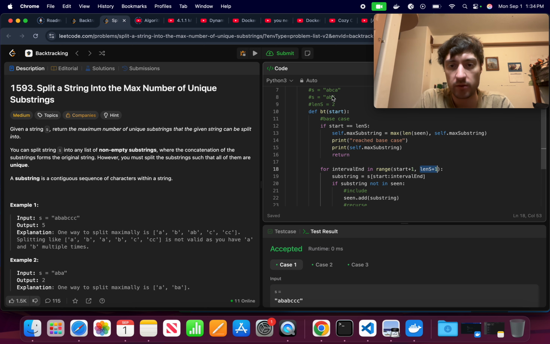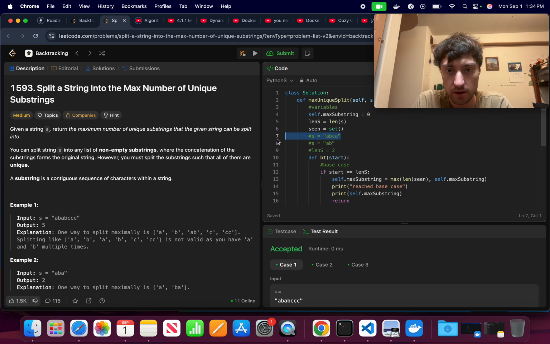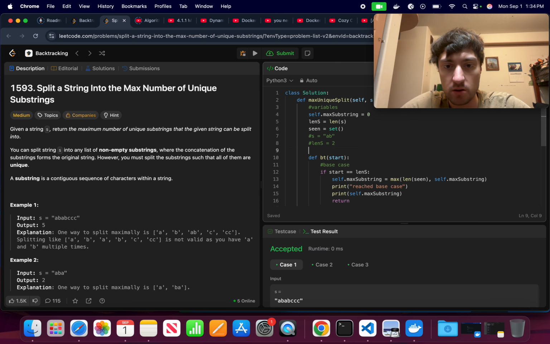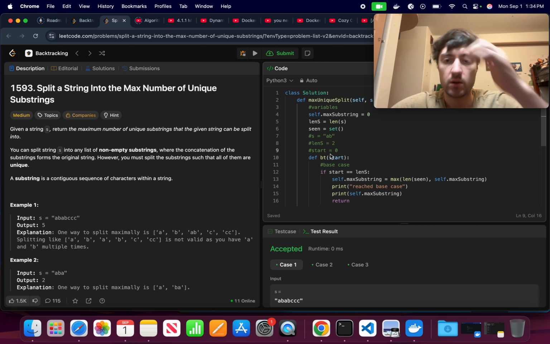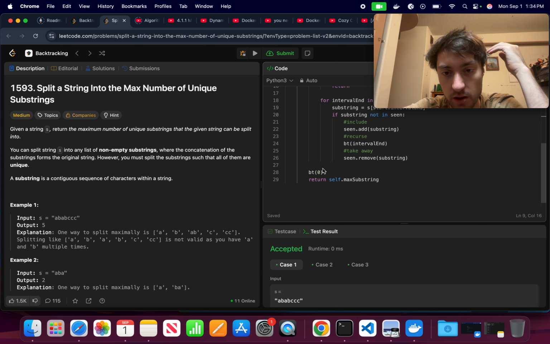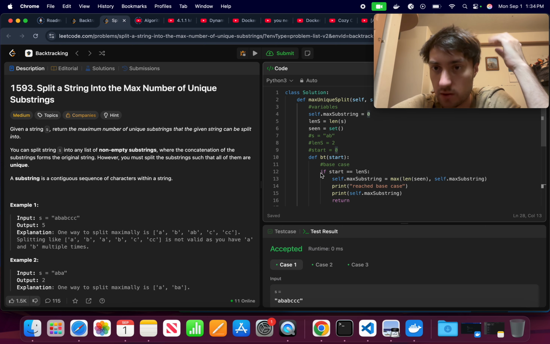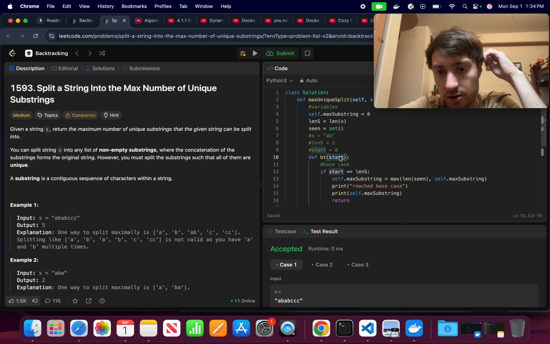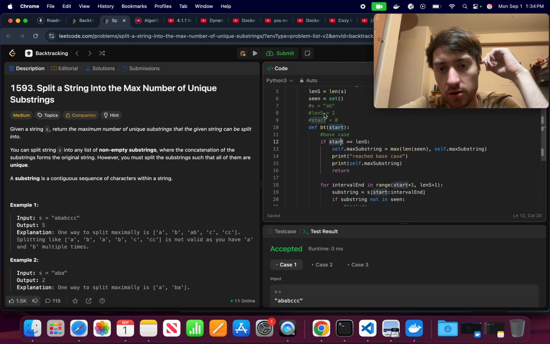All right, I'm getting rid of this ABA. I don't care about this. I just want to loop through this one. Okay, so start is equal to 0. Okay? So start is equal to 0. I come up here, and that's where we call the base case, or the start of the backtracking. Okay, so here we go. Start is equal to 0. We come in here. Is it equal to length? No, it's not. So we come in here.